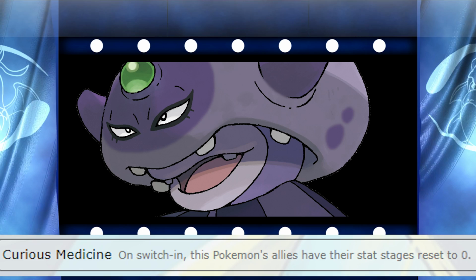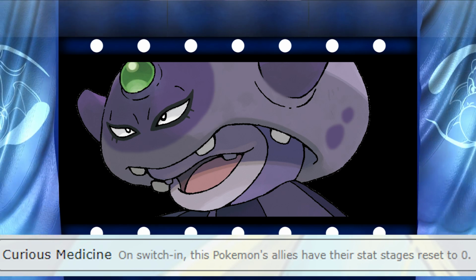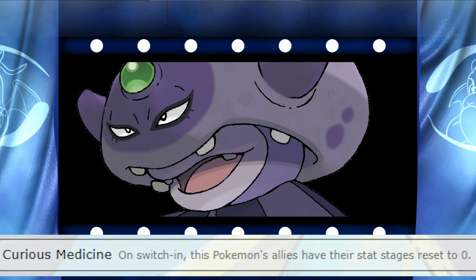It's got the ability Curious Medicine. Nothing really to write home about. It only really works in doubles, and basically what happens when you swap it in, your allies have their stat stages reset to 0. That's it. It's not really anything amazing, right?